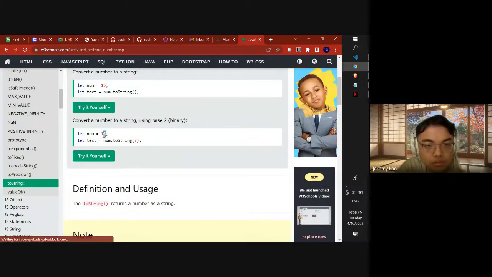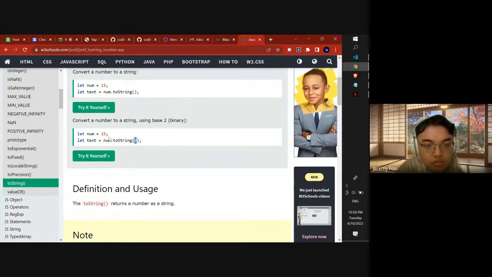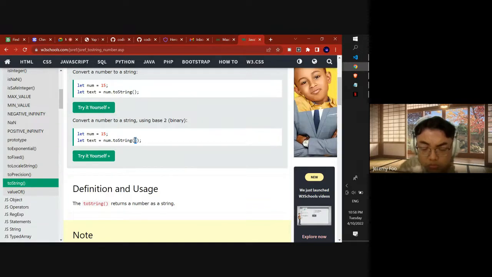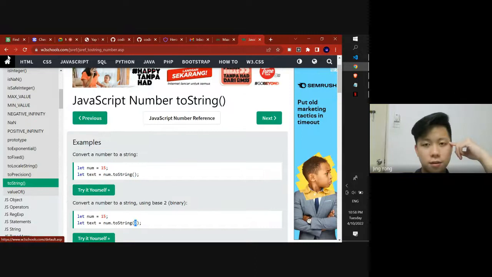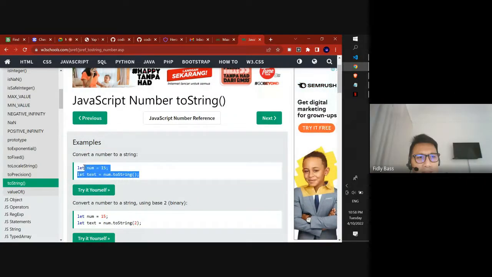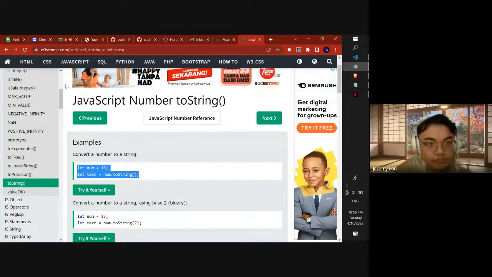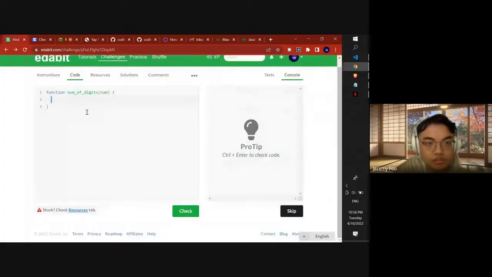Okay, this is number 15. There are two numbers, of course, but they put text that number of string become 2 because they know it's two numbers. So what if we do not know how many numbers are there? What to put there? Actually, the first line is enough already. The first line is this one here, right? Just that one. Okay, right. That number equals 15. No, we have the value already, so we need this.